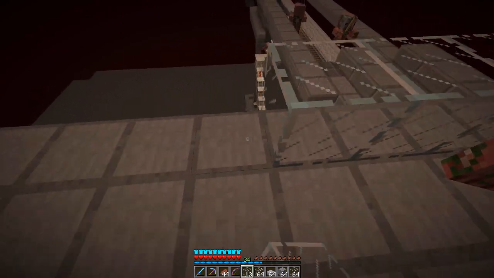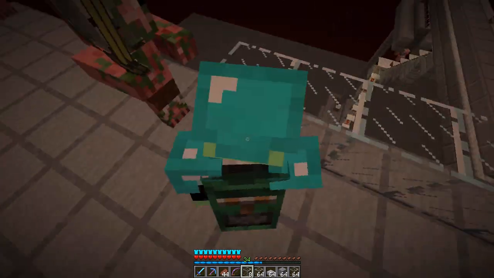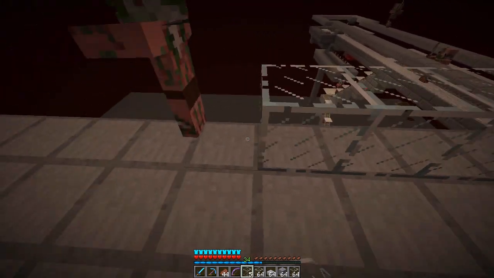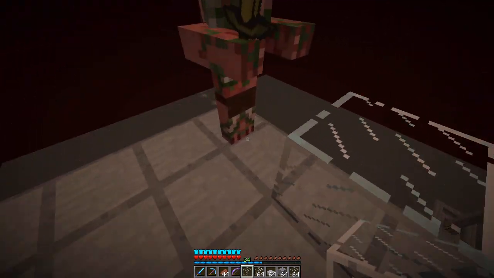If I push you down, you're not going to get angry with me, right? Nah, that's not how it works. Stay calm, stay calm. Did he catch the cobweb? He probably caught the cobweb, gonna be honest with you. But I do know that pigmen do not get angry if you push a brethren off the wall.